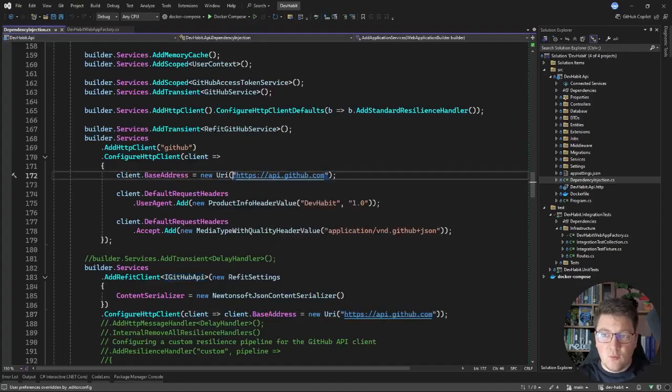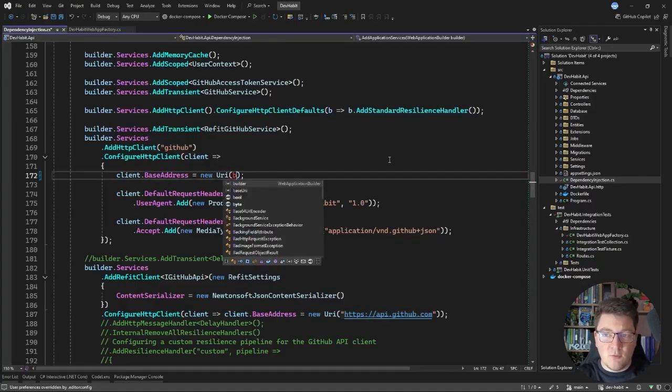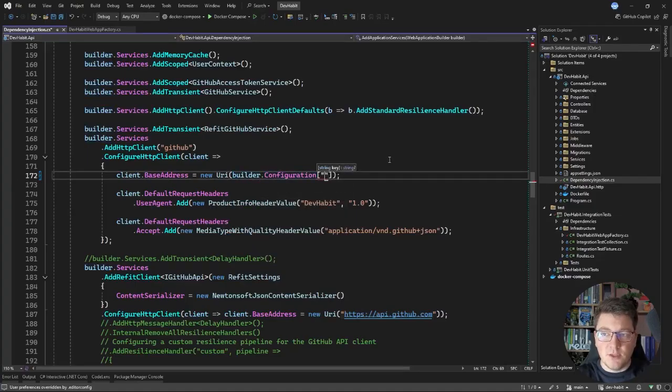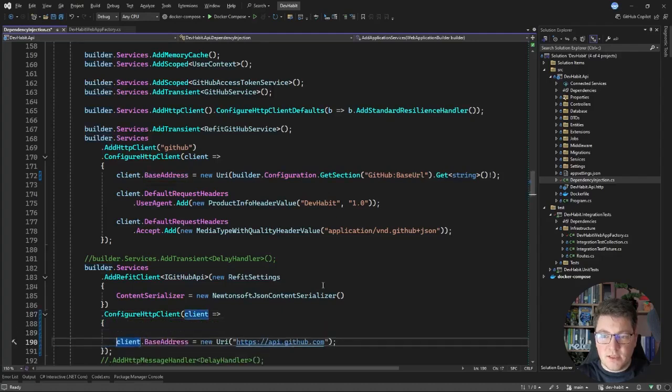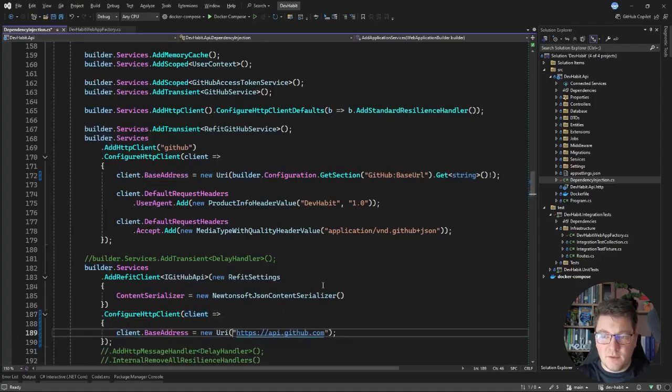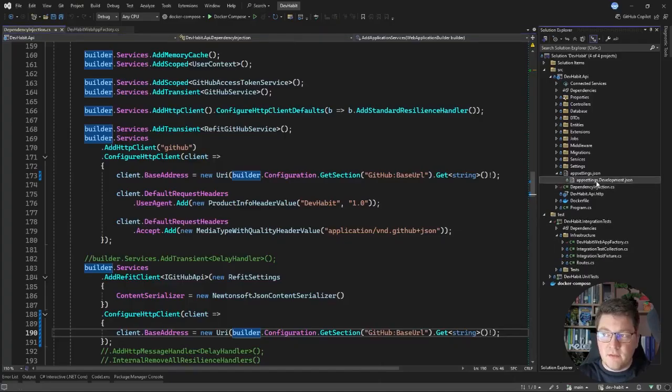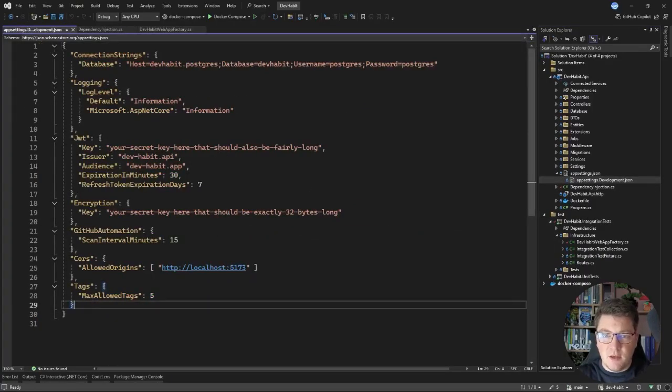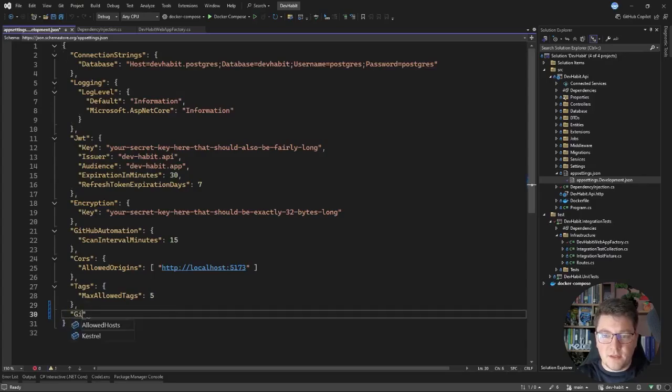Now currently, we are hard-coding the base address of the GitHub API, which is going to prevent us from making this testable. So instead, what I have to do is say builder.Configuration, and I can provide the base address here by saying GetSection, specify the GitHub URL value, and then I'm going to extract a string from this address. Let's also do that when assigning the base URI for my Refit client. So I'm just going to drop in this value. Now we do have to take care of properly setting this value when we are running in development. So inside of the appsettings.Development.json file, I'll create a respective section.